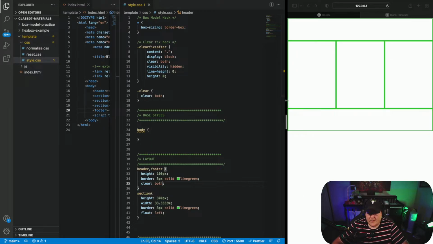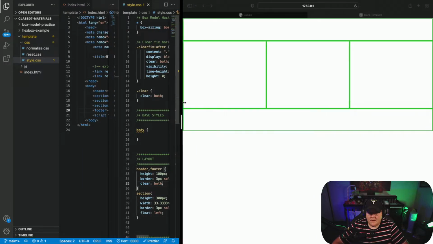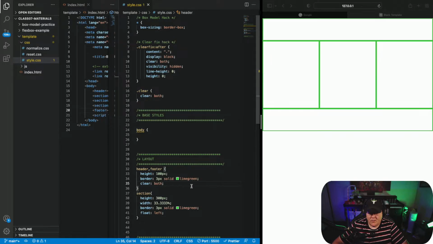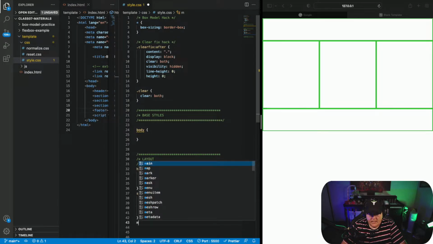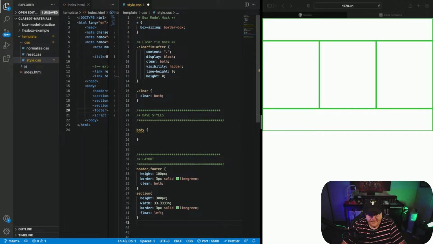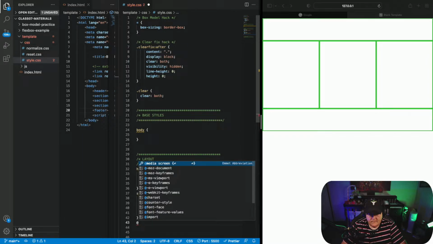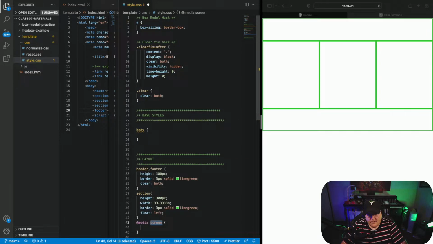All right. So now what we need to do is make it responsive with 3 media queries. So what we need to do is go ahead and do @media. At media screen. I think at media screen, it starts at 0. So at media screen means 0 if I remember correctly. And then we need to do something else.